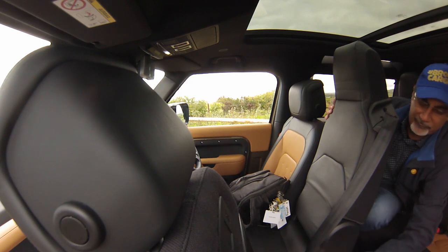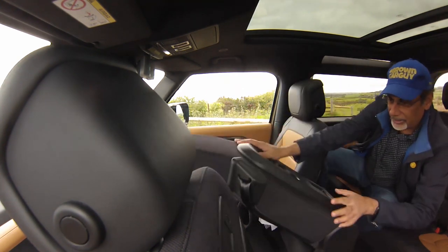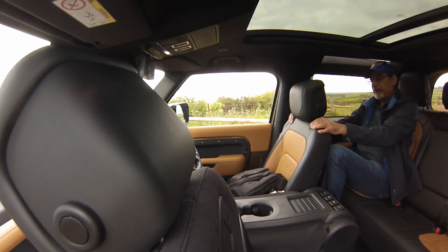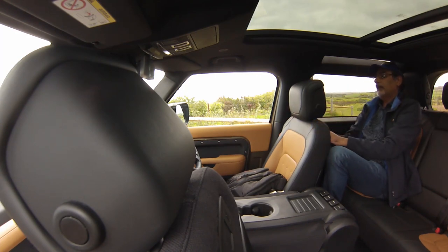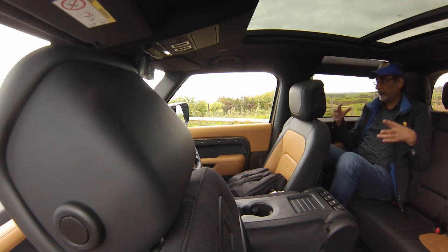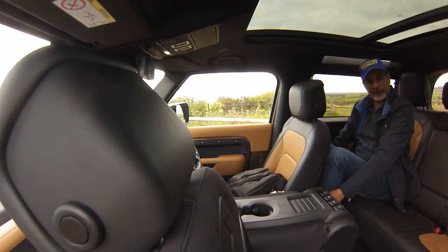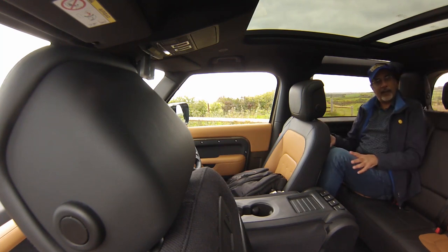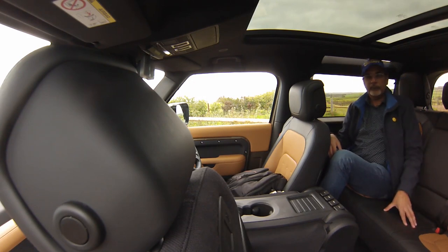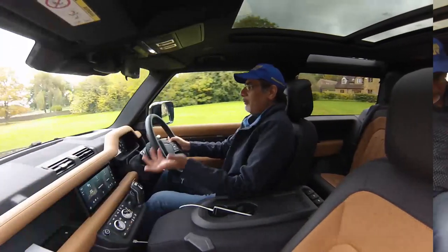Inside, there's the famous bench seat for the new Land Rover which goes all the way down and becomes a center console. At six foot two, this is my driving position — there are USBs, a pocket, cup holders, a grab handle, and a big panoramic skylight roof. I don't feel claustrophobic; I've got room for my knees and legs. Two people in the back would be no problem at all — quite usable for a family.